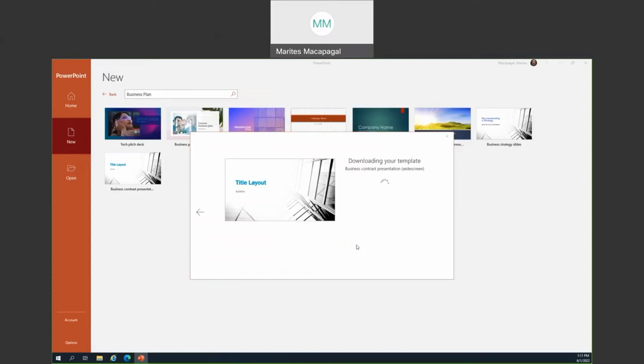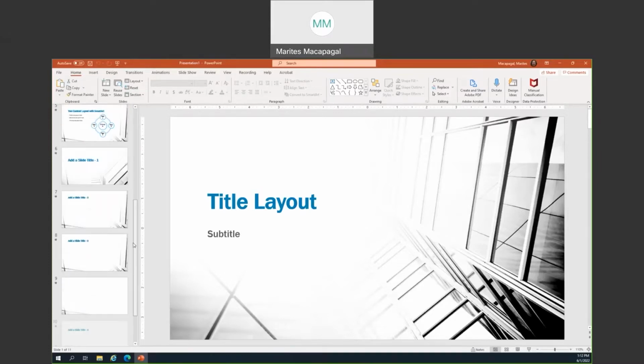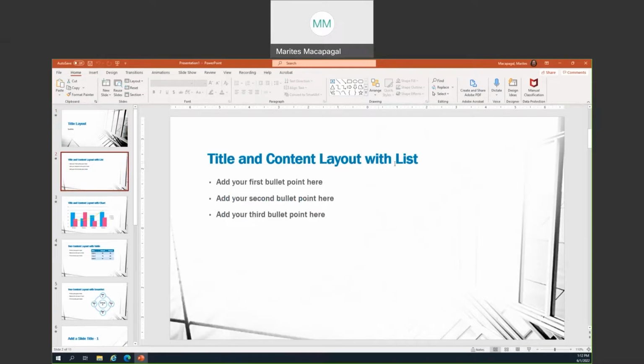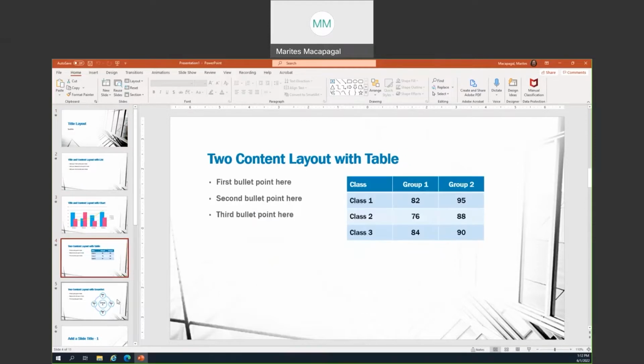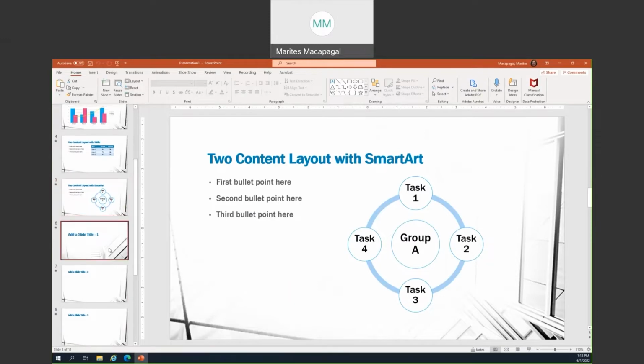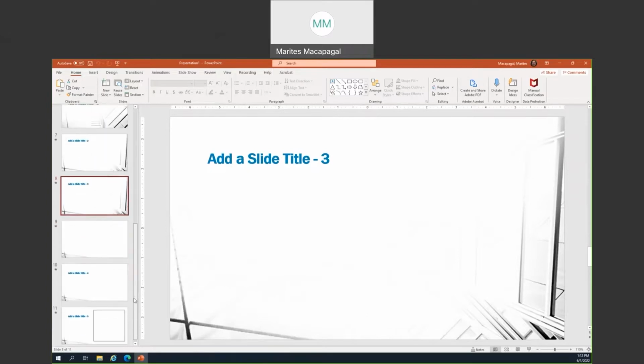You would like to use one of the template to get an idea. And there it is. Now you have a template open, presentation one. In here, it will give you different slides with suggested contents and heading. Take a look. That's a title layout where you could also put the title and subtitle. You have title and content layout with lists, and they give you a little description of what will be the possible things that you could put in. But there's already a layout and a background design as you go along.